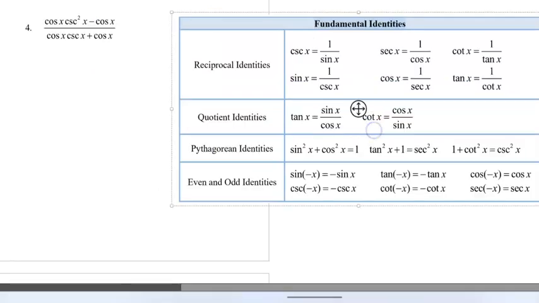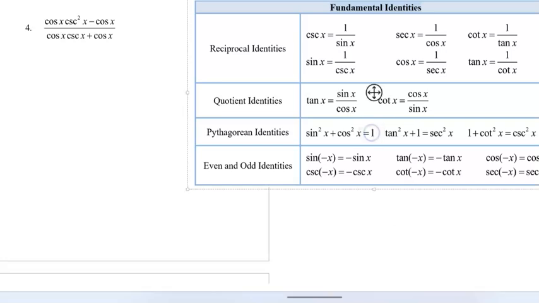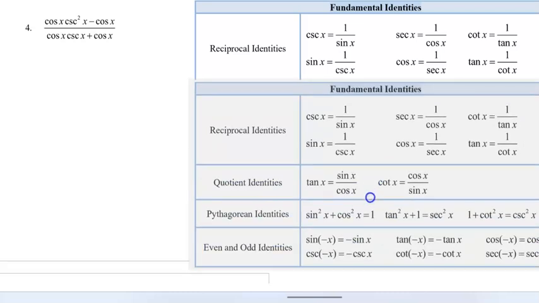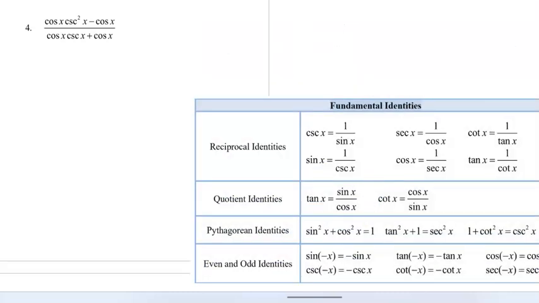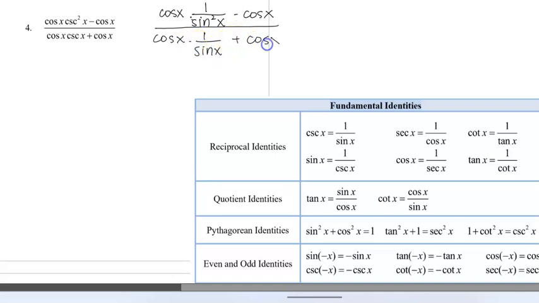Here in our fourth example, we again want to simplify this trig expression. Typically in the first 3 examples, we've started off and converted things to sine and cosine. I want to show you why that does not work in this example here. If I were to change things to sine and cosine, I would leave the cosine the same. I'm going to rewrite that just so my fractions are aligned. The 1 over cosecant squared I would replace with 1 over sine squared. I'll leave that cosine alone. I'll leave this cosine alone. 1 over cosecant is 1 over sine, and then I'll leave the cosine.